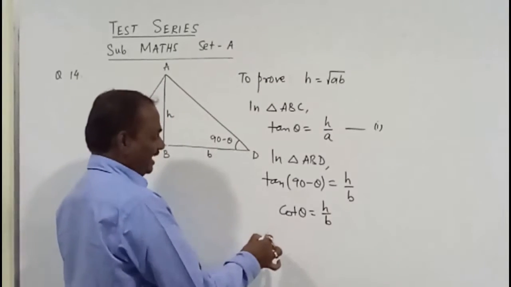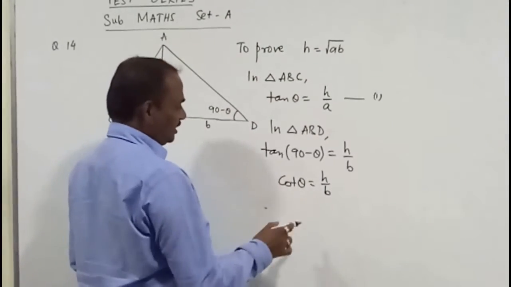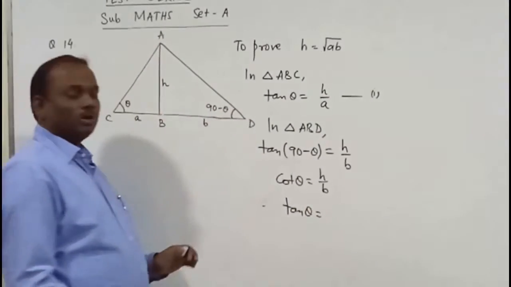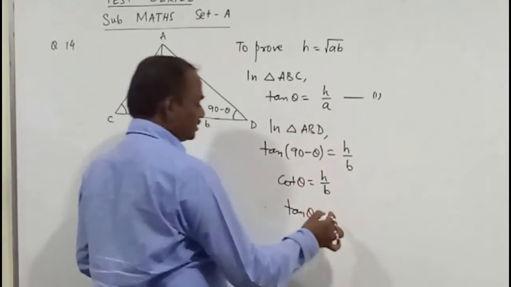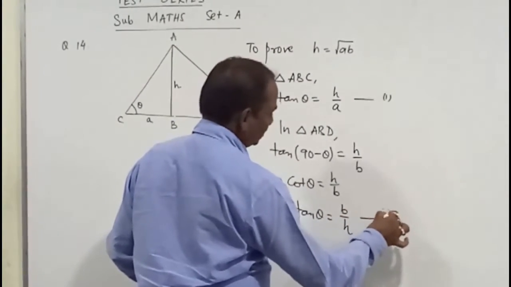अब इसको भी हम tan में कन्वर्ट कर देते हैं. क्यों करते हैं अभी आपको समझ में आ जाएगा. इसको tan में कन्वर्ट करेंगे, इसका tan करेंगे cot का. आपको पता है tan जो है cot का रेसिप्रोकल है, तो यहाँ पर इसको भी रेसिप्रोकल करना पड़ेगा, दैट इज b upon h. इसको हम लेते हैं नंबर 2.